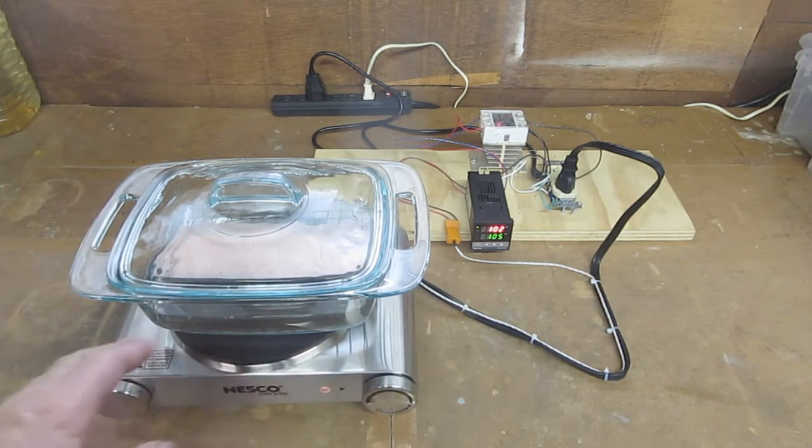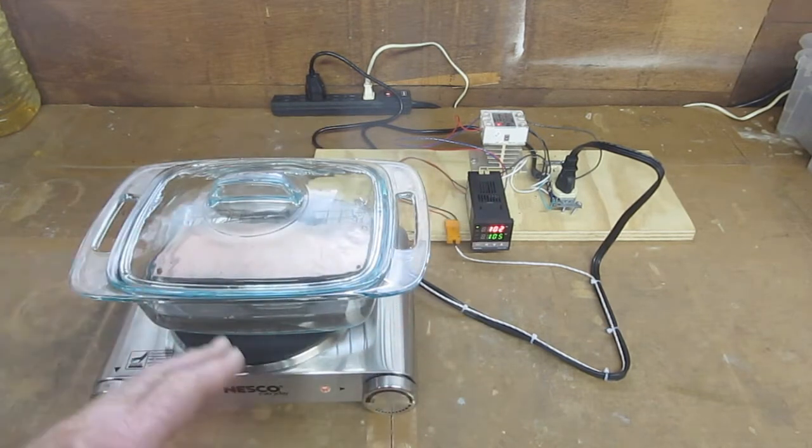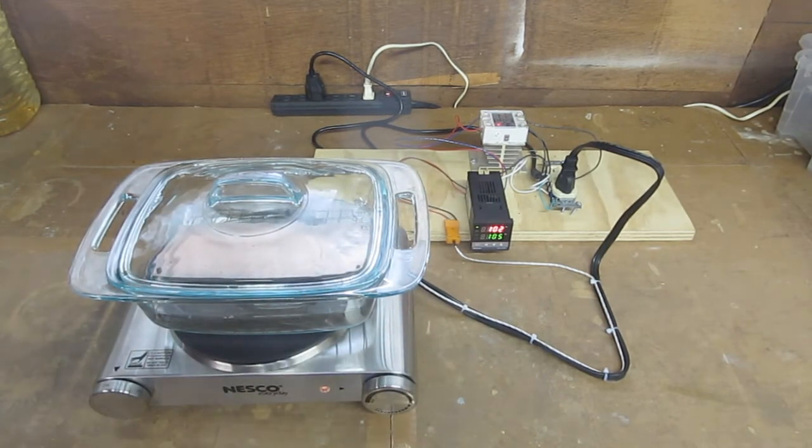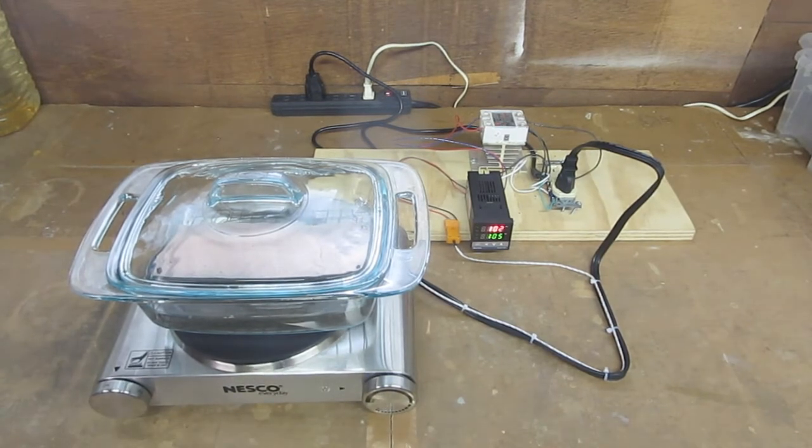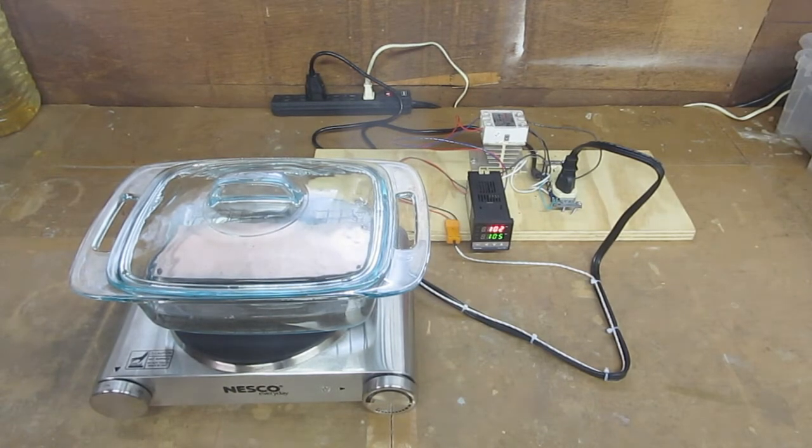So this was started up cold—I had cold caustic in it, the hot plate was cold, everything was cold—and then I turned it on so that way it heats up gradually. I'm hoping that this will produce similar results that I got with the slow cooker. I'm going to pause the video now.